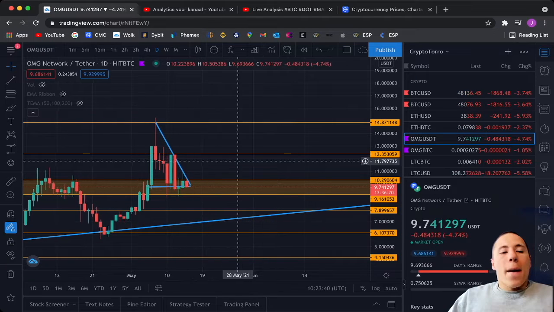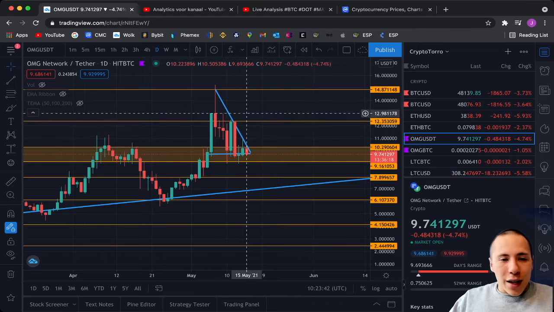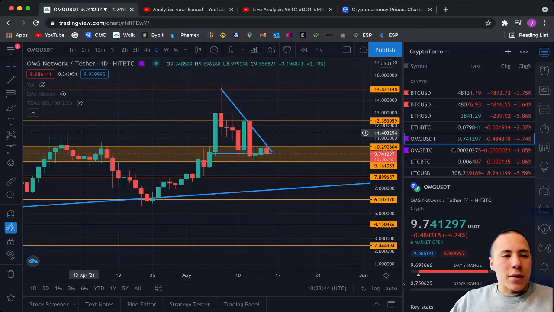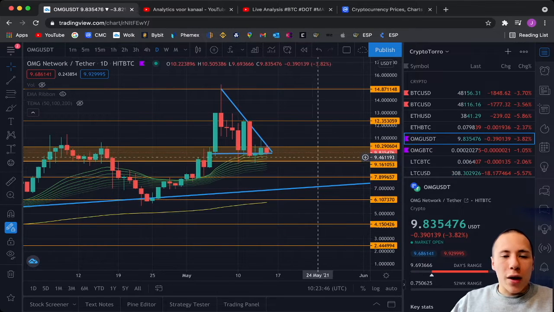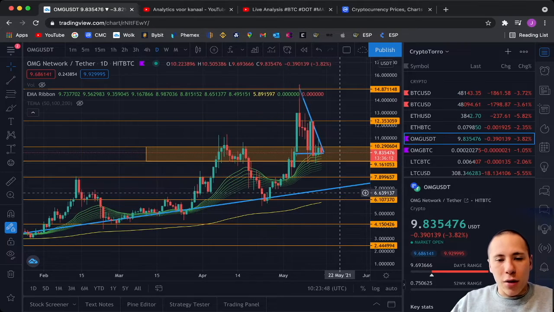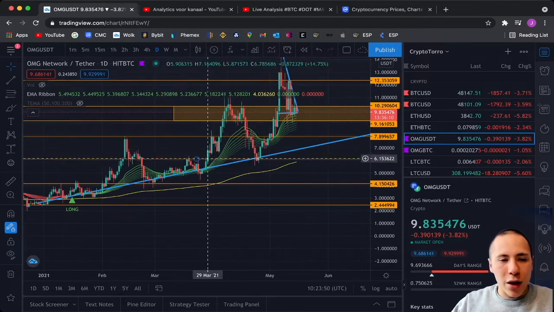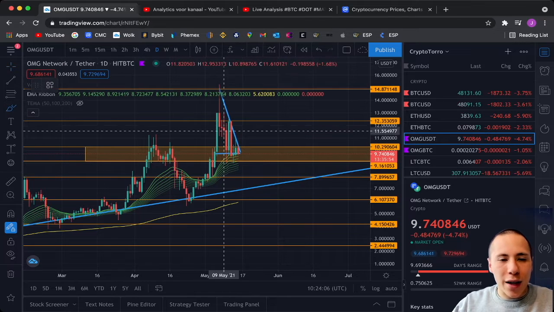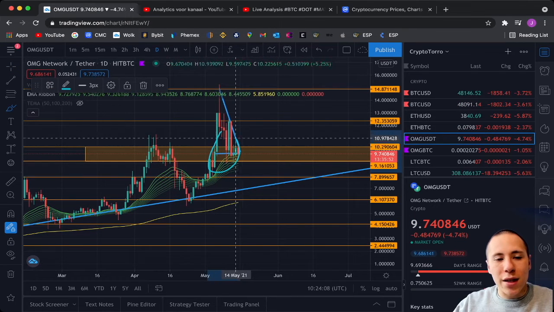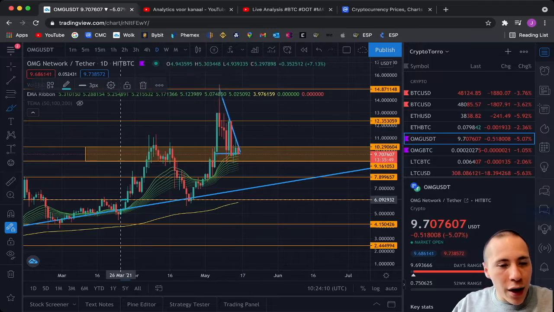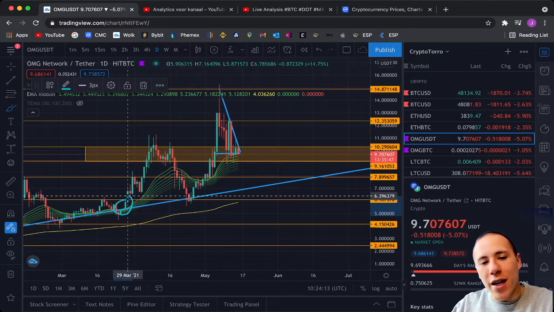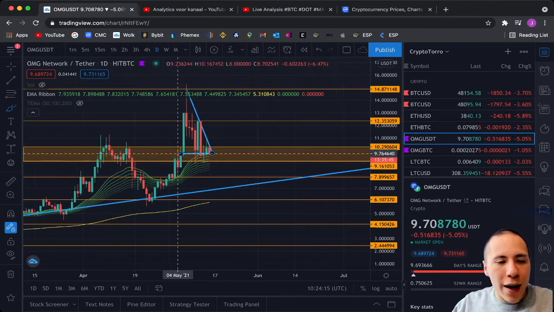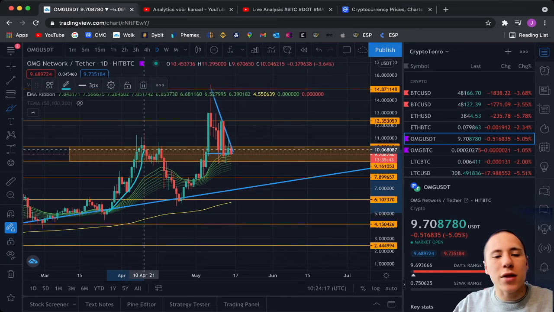So I personally think that these are the levels where OMG Network will be heading to if it breaks towards the downside. And I will also activate the EMA ribbon to take a look at that, so we have even more data about what it could be possibly doing. And what we are seeing over here is that we are at a point where the EMA ribbon is getting closer to the candles than before, and once it does so, as we saw over here, when the candles find support on top of the EMA ribbon, it could be very likely that we would see once again a leg towards the upside being created.